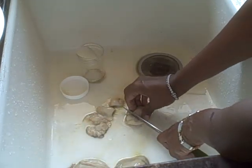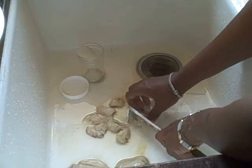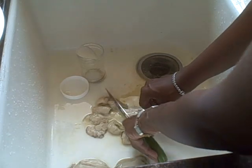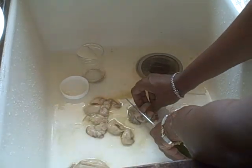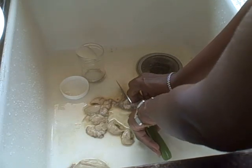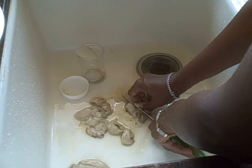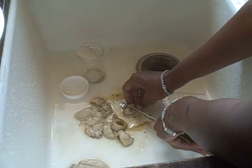But I like mine cut up before they're fried because they have more crispy edges and so many things. I just like mine cut up. I don't like mine whole. I've never really liked oysters right out of the jar like some people like oysters raw. I don't like mine raw. Mine have to be cooked.